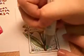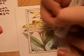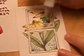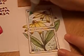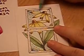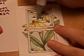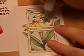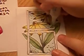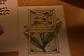I actually need very badly to refill it, which is one of the great things about Copic markers, which is that they are completely refillable, but the color is not as true as it could be. As you can see, I'm actually going to have a little trouble getting it full color, but that's my fault for not refilling it. It has nothing to do with the marker. And again, I'm just pressing a lot harder than you'll normally see me on these videos, because there's not a lot of ink in this, but it still managed to come out with a pretty blank color, which is great.